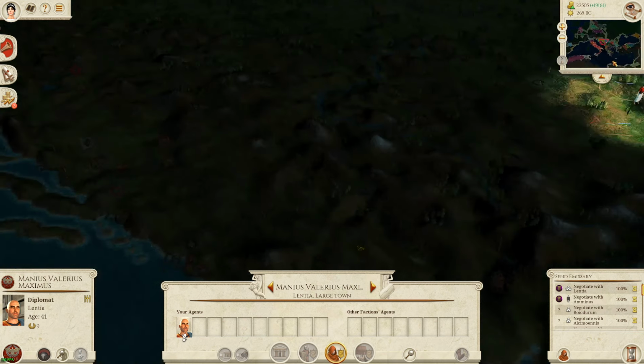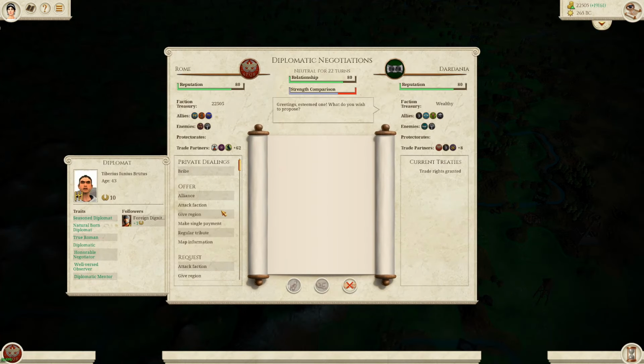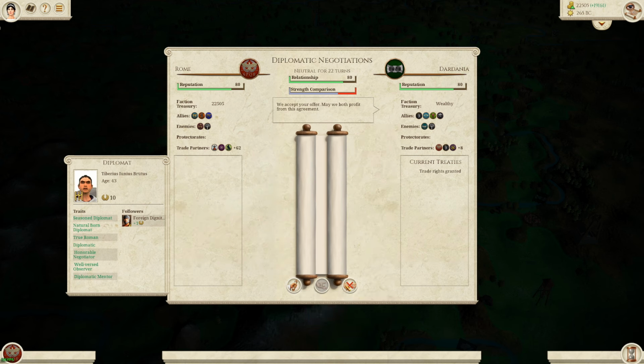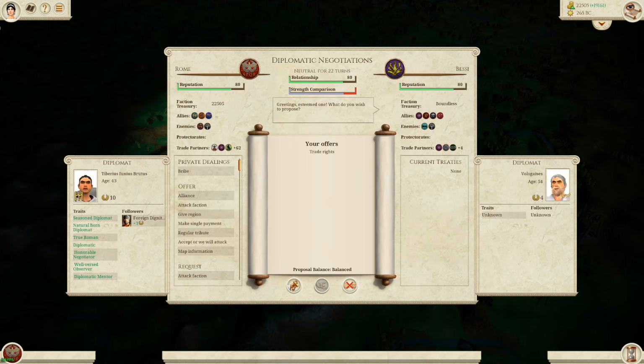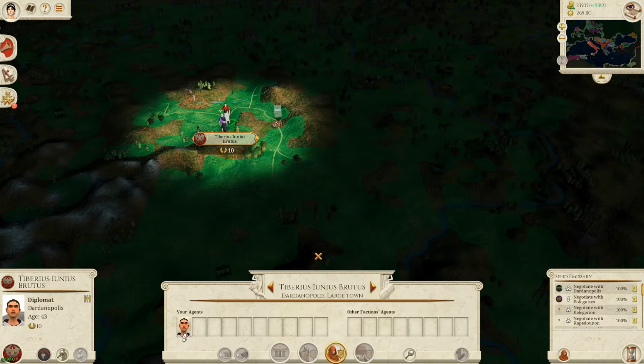Without delay. Sir. I shall speak with them at once. A most generous proposal. I know, right? Oh, good. More trade. Most generous proposal. Founder's wealth. A most generous proposal.